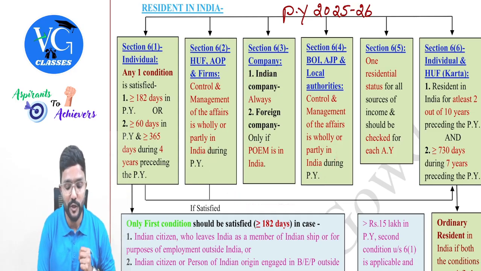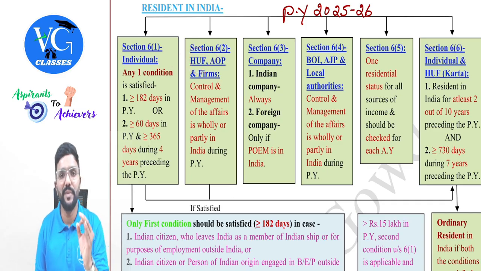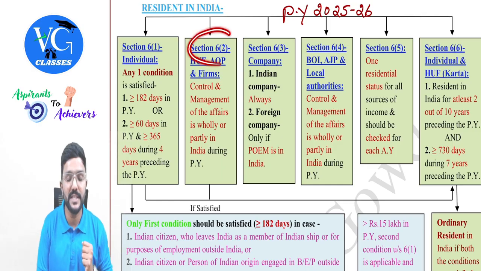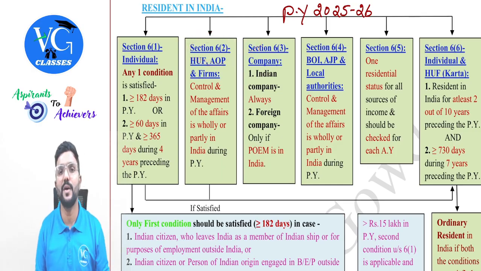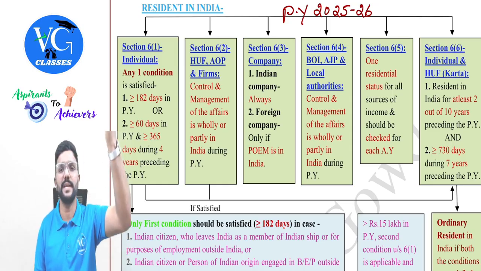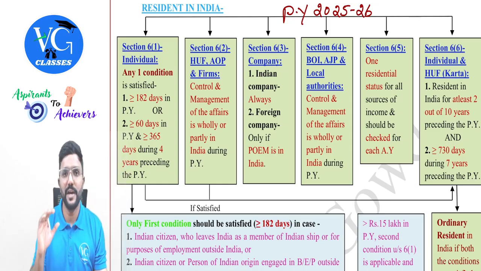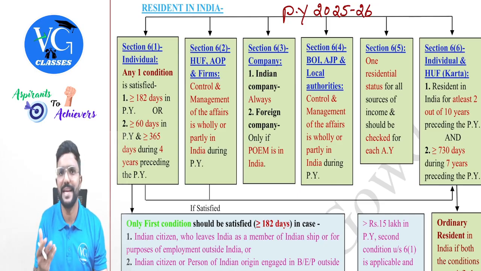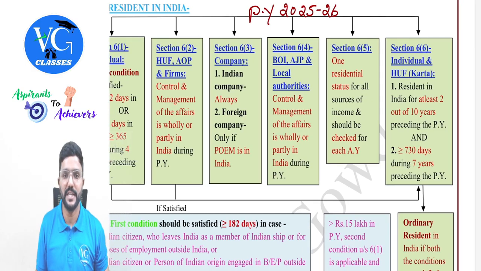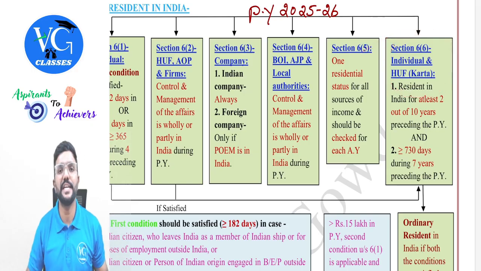But for HUF, once an HUF becomes resident in India as per section 6.2, when would they be called resident, guys? When control and management of its affairs is partly or only in India. So what if it is only outside India? Non-resident. If they are non-resident, we will stop it there. But if the control and management is only or partly in India, then they are said to be resident. Then we need to go and check the additional conditions, guys. We need to check the additional conditions.